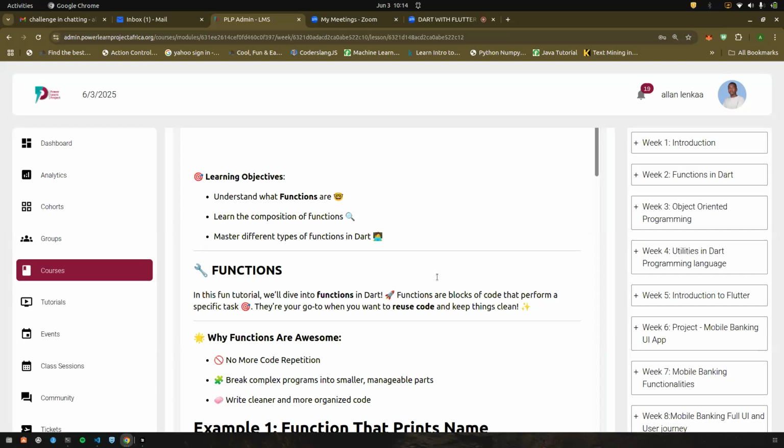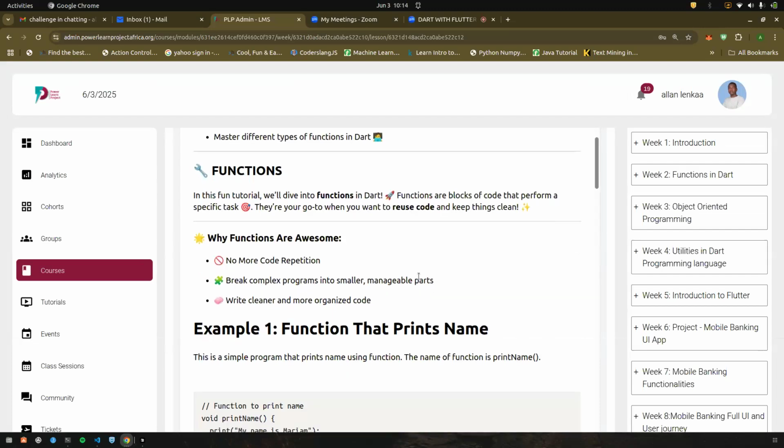Maybe to keep your data, to do your job. So a laptop is meant to do a specific task. In this tutorial, we'll dive into functions. Functions are blocks of code that perform a specific task. They are your go-to when you want to reuse code and keep things clean.